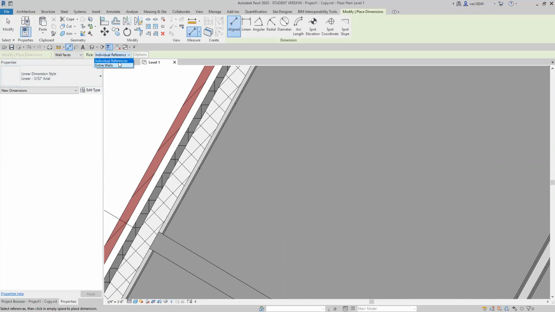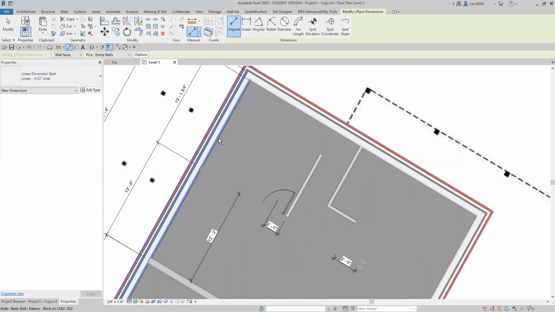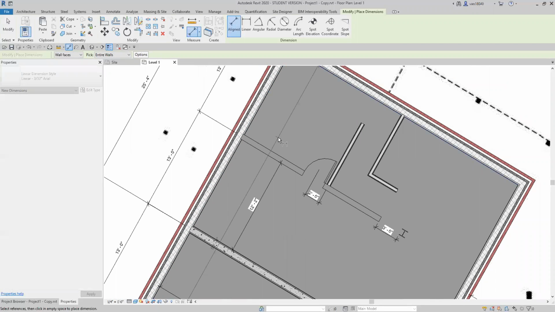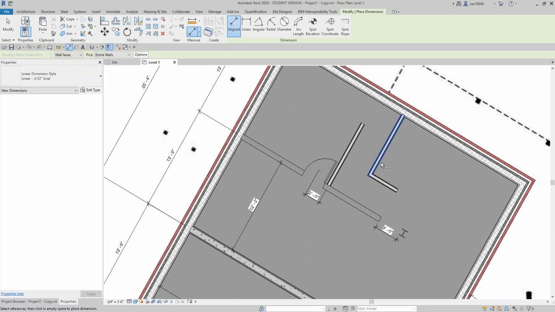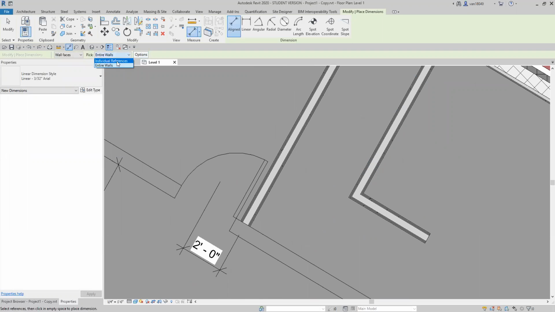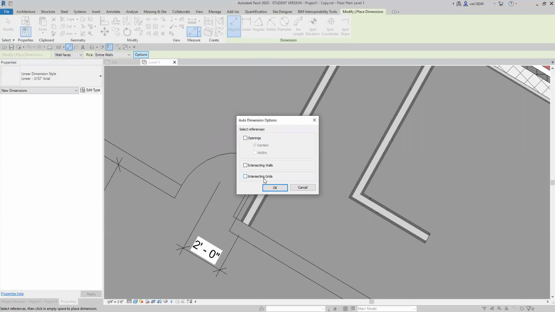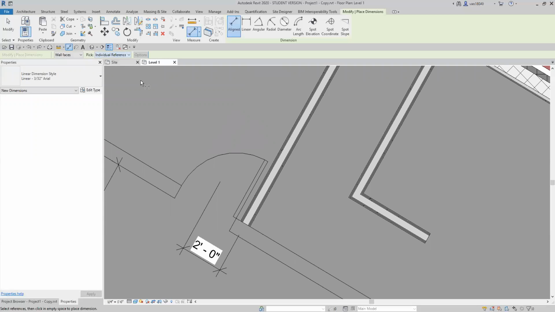There is entire wall or individual references. So you have the whole entire wall here, where it's going to choose that wall, and then, let me see. And there you go. Which I personally don't ever use, so I will probably be taking that one out. There we go. So just like that, you can do the whole entire wall there. Do individual reference. There are options, as you can see: openings, intersecting walls, intersecting grids. I'm not going to go over that, but you are welcome to do so yourself.